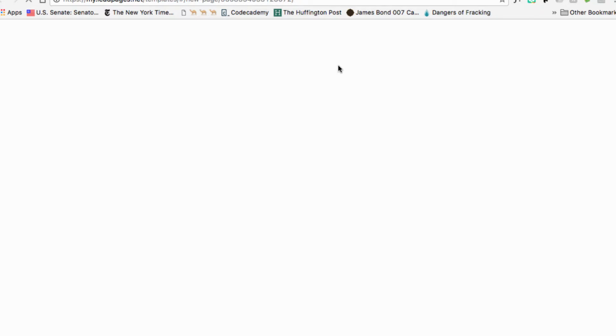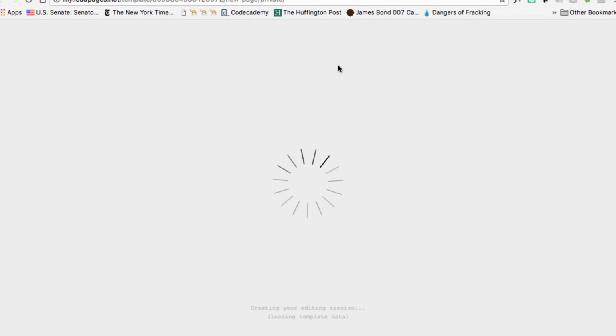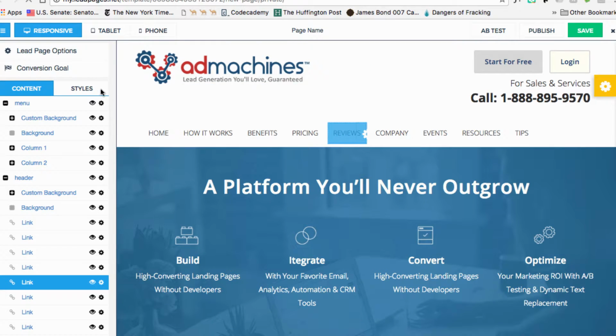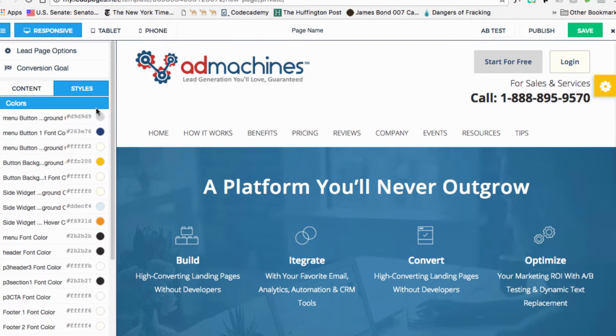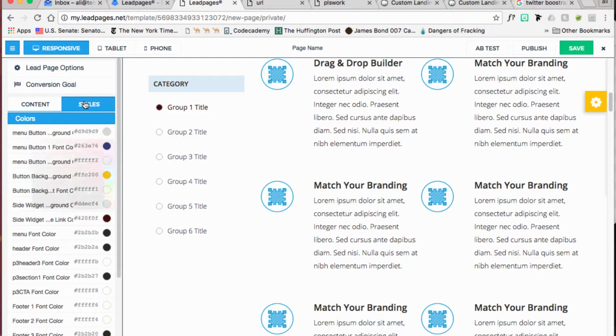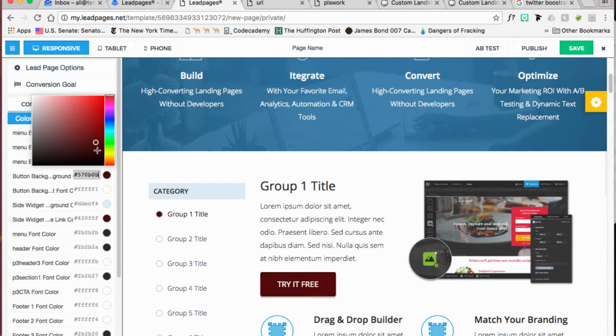All right, so here's the third template based on Unbounce, which I love this template. I think this one's awesome. I don't think there's anything too tricky about this. There's no videos in it, so that's all good. We'll just go through it. So same thing, you can change the menu button colors up here. And you can also change the regular button accent colors right here.